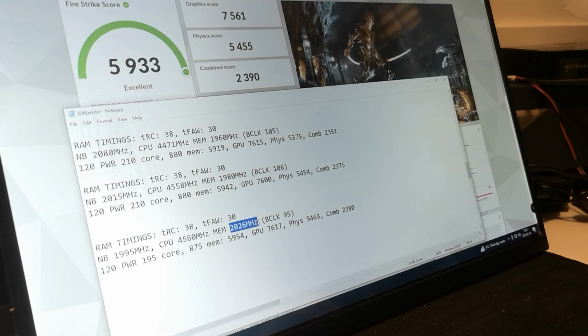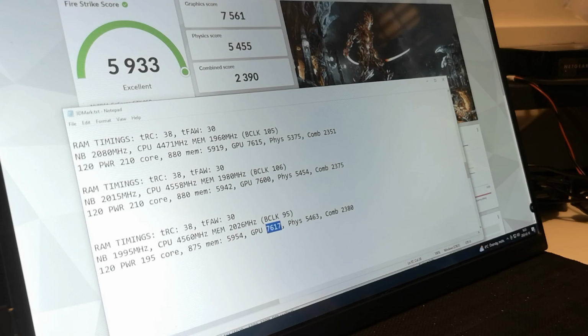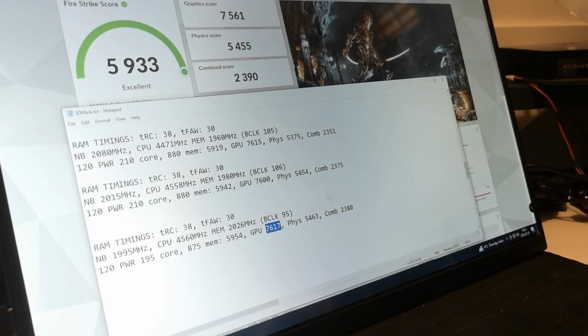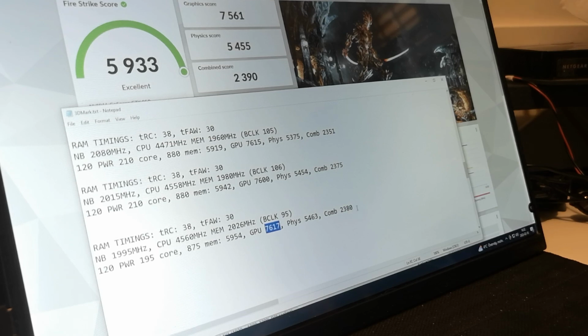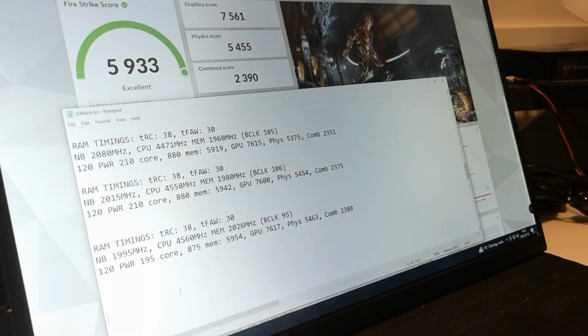However, the GPU score was 7617, and now we have 7561, so we are a bit lacking on the graphics score. Physics score 5463, now 5455, but combined score 2390 and previously 2380. So I'm hopeful that a rerun might help. But let's make a copy of this.